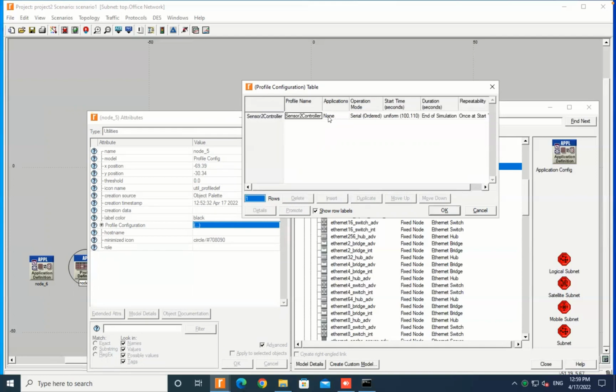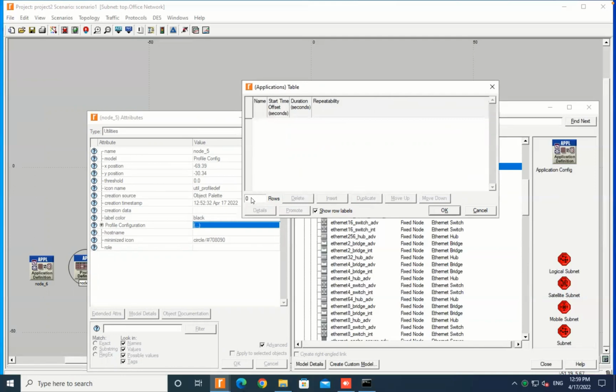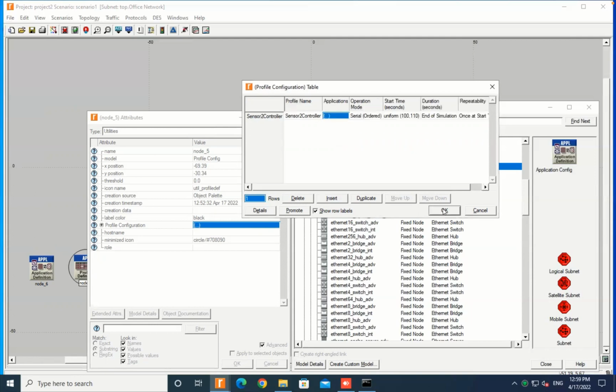And here we will choose the application that we made for this profile. Click one row, and here we will choose the first application, which is sensor to controller. For the start time offset, we want no offset, so we choose no offset. Duration, end of profile, repeatability, unlimited, and then click OK.